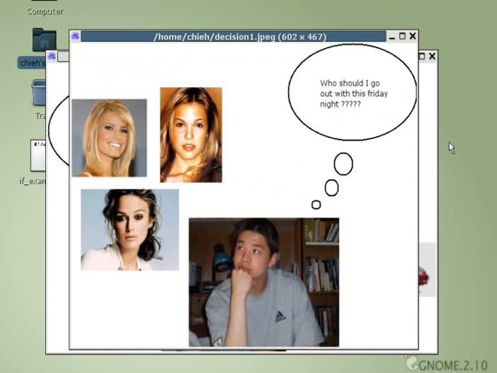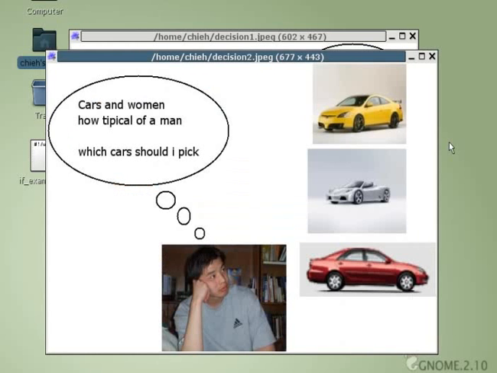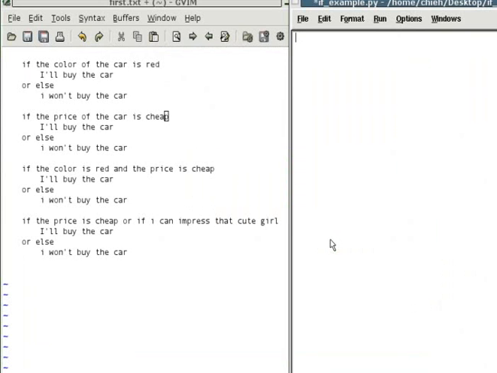With so many decisions, how do we deal with them? Especially doing it in a computer language. Well, let's go through the process together. If we take the previous car example, which car should we pick? How do we decide which car we should buy? Let's see. We can make some criteria, I guess.